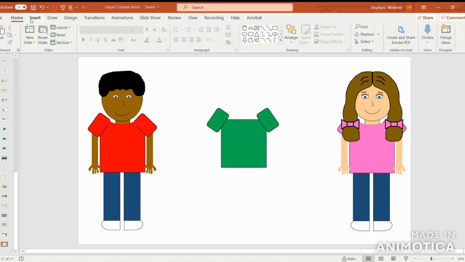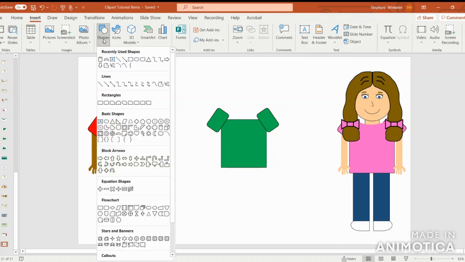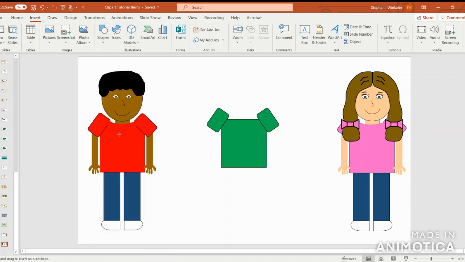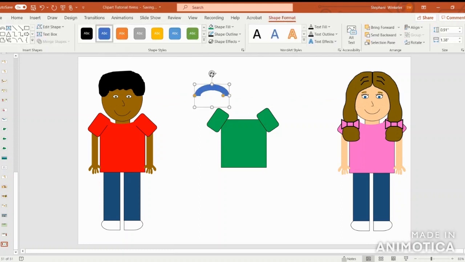All right. Then next thing we'll do is we'll go to Insert, Shapes, and we're going to select the block arc. I'm going to draw it out just a little bit. I'm going to tweak this too, as you'll see in just a moment. I'm changing the color.